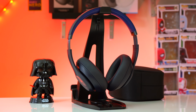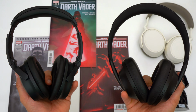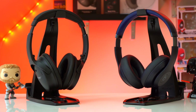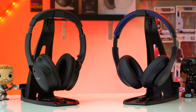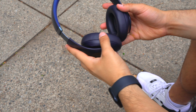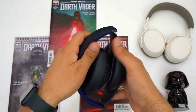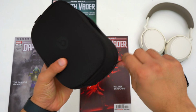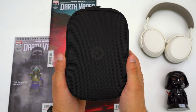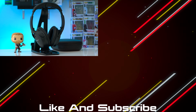But for me, it is hard to justify them over other premium ANC headphones like either the Bose QC45s or Bose NC 700s, because first off, their active noise cancellation doesn't compare to the ANC on either of these two headphones, and the Beat Studio Pros are just so uncomfortable to wear, especially when compared to Bose's headphones. If your headphones don't fit well, you're not going to want to wear them. But also, the Beats Studio Pros don't come included with a hard shell case, which is standard for premium ANC headphones. For me, the Beats Studio Pros are a hard pass, and if you're trying to choose between the Bose QC45s and NC 700s, I highly recommend the Bose QC45s because of their better active noise cancellation, more comfortable fit, slightly better battery life, and smaller case.